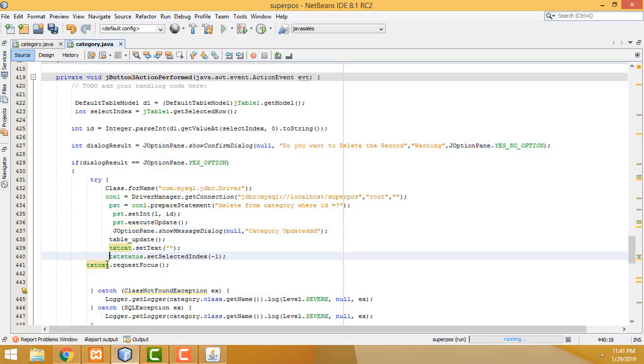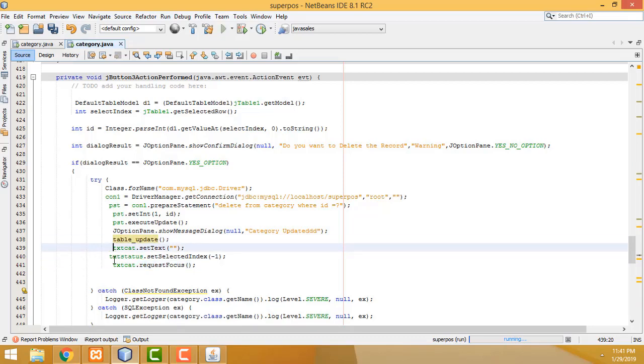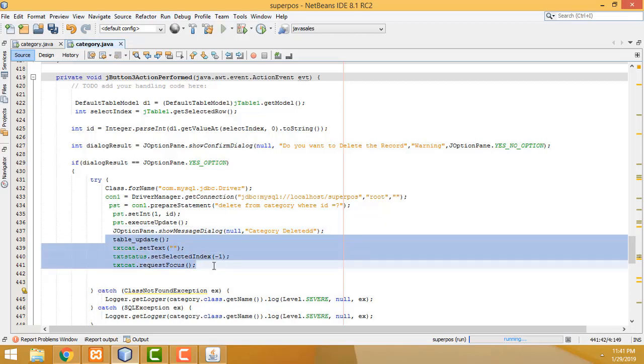If you write the query again and again, it takes too much time to complete your project. So once you write, you have to copy and paste. That's the way you have to write the program. This is delete. Category deleted, the message is category deleted, other stuff also same as update, right? Only thing you have to write.